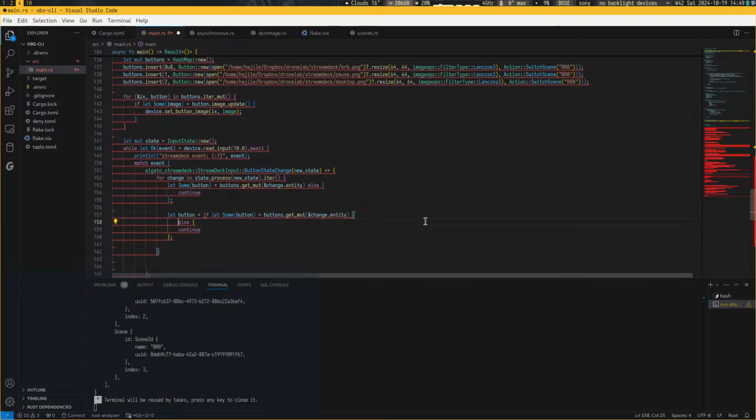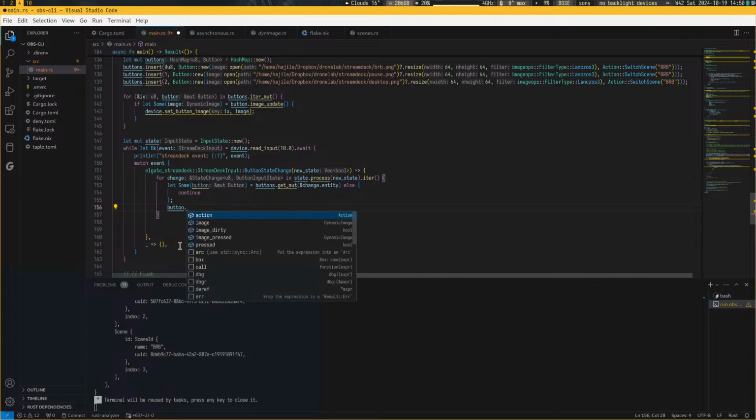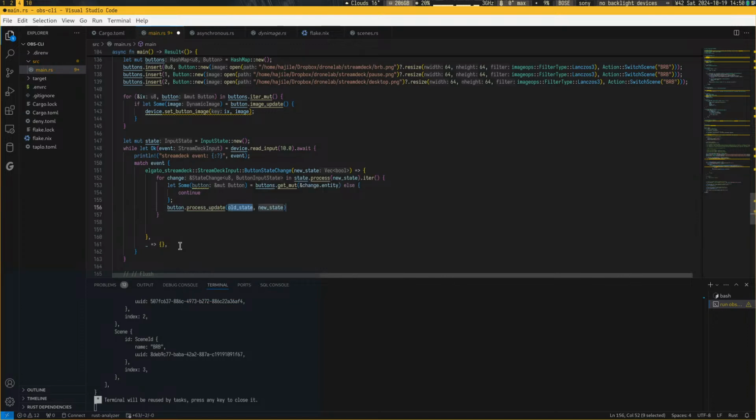Then button. See, I already forgot how to use an old syntax. So this is just a shortcut to this. So it's pretty useful. Okay, so now that we have a button to operate, process update and give it an old state and a new state, and we have them both.